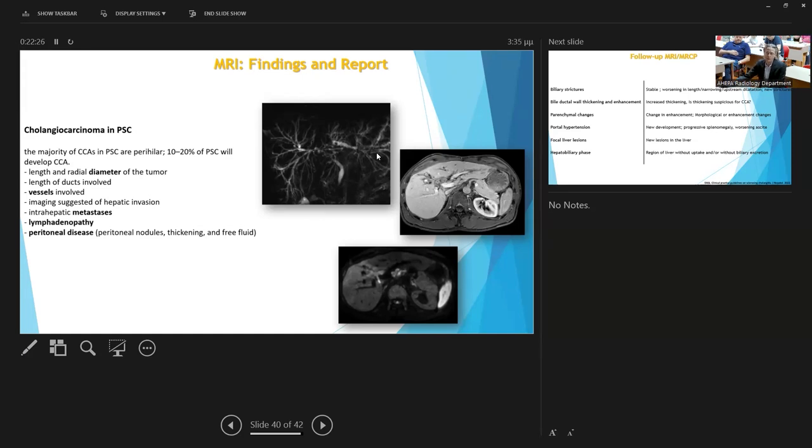When we are in front of cholangiocarcinoma, we should rule out the presence of some metastasis in surrounding liver parenchyma and some neoplastic localization in the lymph nodes. Finally, again, don't forget that in case of cholangiocarcinoma lesion, the patient may have also a peritoneal dissemination of neoplastic condition through the ascites or through the thickening of the peritoneum.